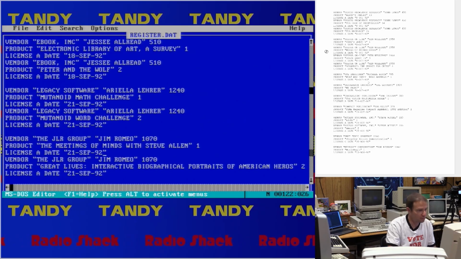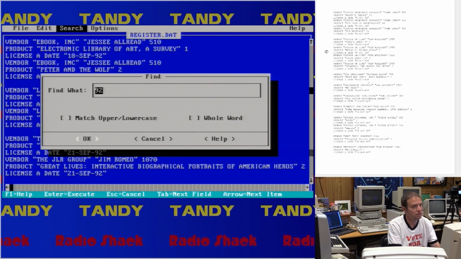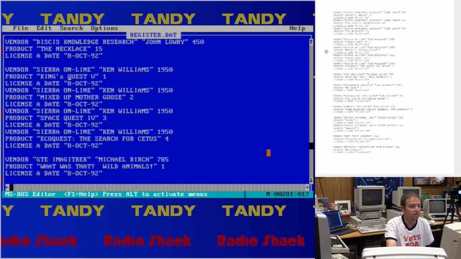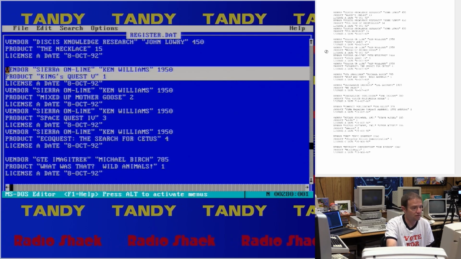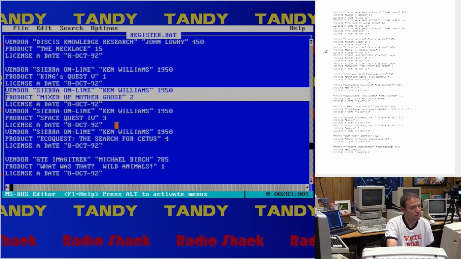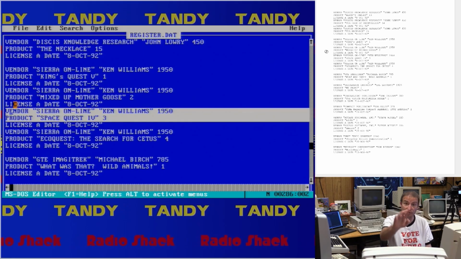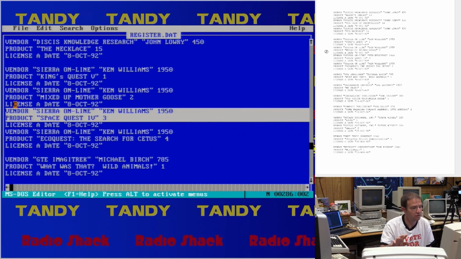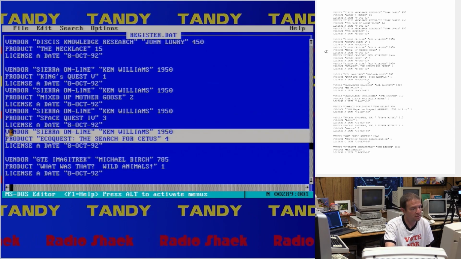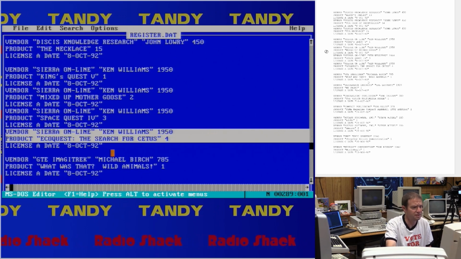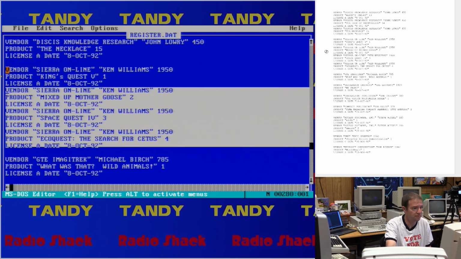Looking through this, let me just do a search here, Quest, and this title that was licensed but never showed up. We've got King's Quest V, we've got Mixed Up Mother Goose, we've got Space Quest 4. Now, King's Quest V and Space Quest 4 did show up on the sampler disk, but never showed up for real, as far as I know. And Eco Quest, also from the sampler disk. Now, these were all licensed on the same day, so I'm guessing they were just entered at the same time.